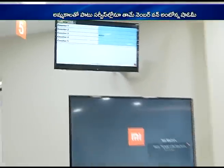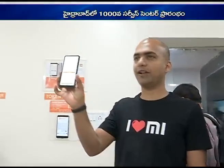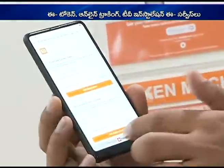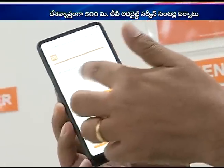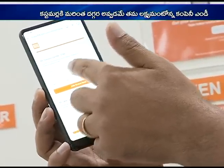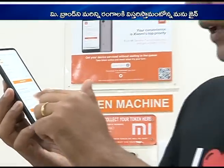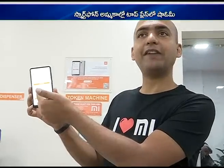The interesting thing is that this is also available on our MeStore app, which is our shopping app. If you go to the service section, you can check — for example, the service center here in Prashant Nagar has two people waiting with an average wait time of 10 minutes, while the service center at Nizamabad has zero waiting and an average time of zero.